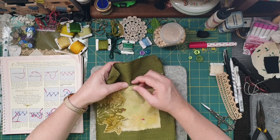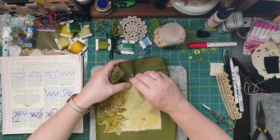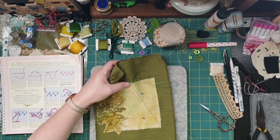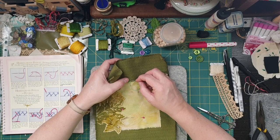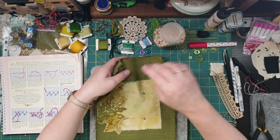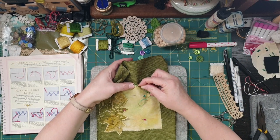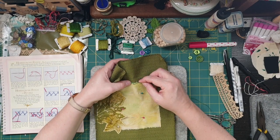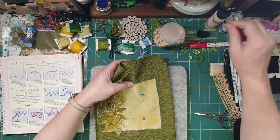I mean, it doesn't always turn out perfect, and you can go, yep, see, going a little bit skew, but it's okay. I find this is a really good stitch when you have gingham or something like that, where you can see the thing. So it's holding that down. Okay, back up. So it's sort of a variation on a cross stitch.